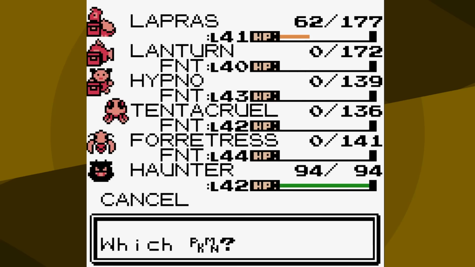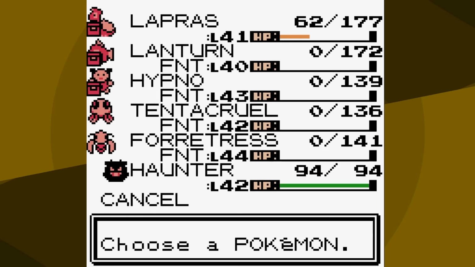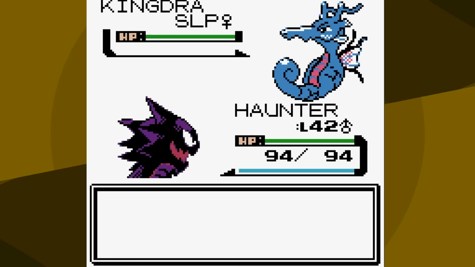Okay, now I can swap in Haunter and put it to sleep. And then I could go for Curse, but better yet, let's just go for Perish Song. Now, we win in three turns. We just need Kingdra not to attack us for three turns. I swap into Haunter. If it went for Hyper Beam there, it wouldn't affect Haunter, but it stays asleep. I swap in Lapras. It stays asleep anyway.